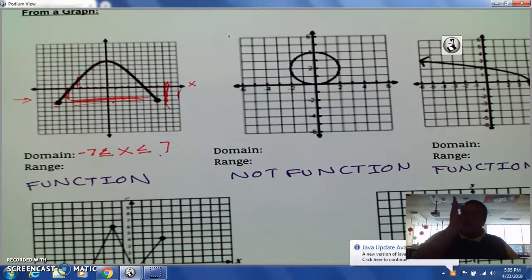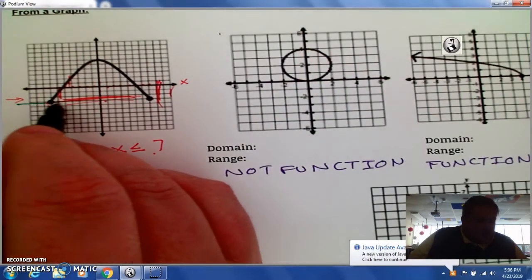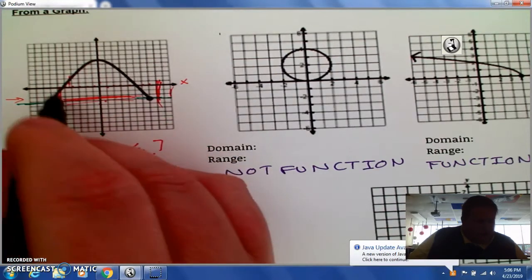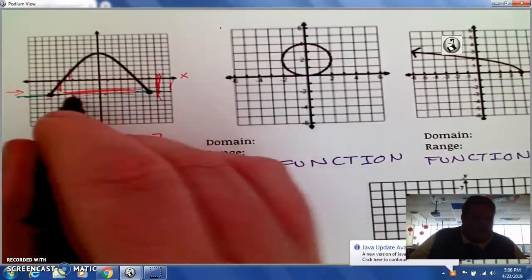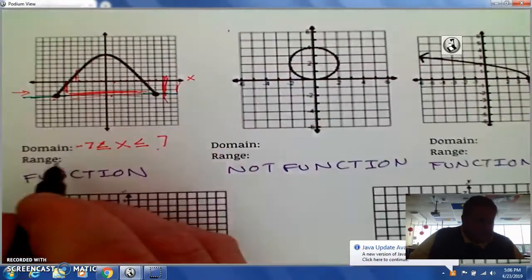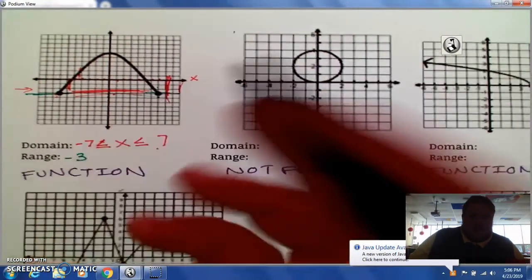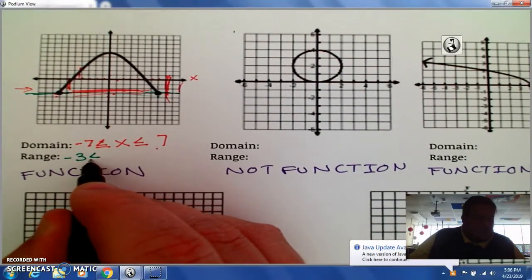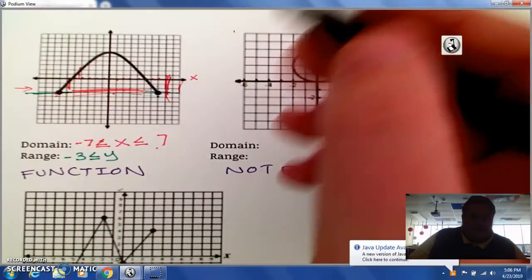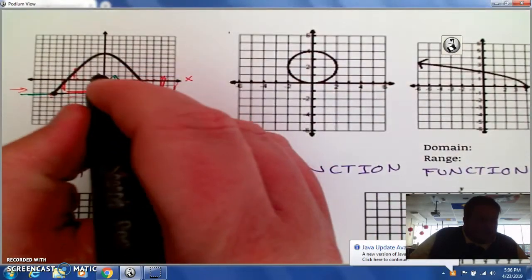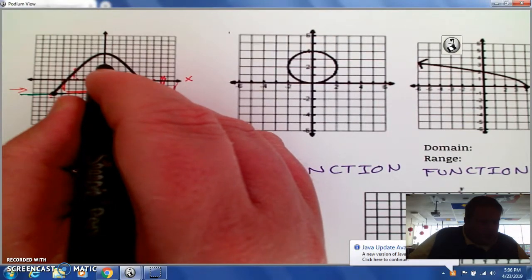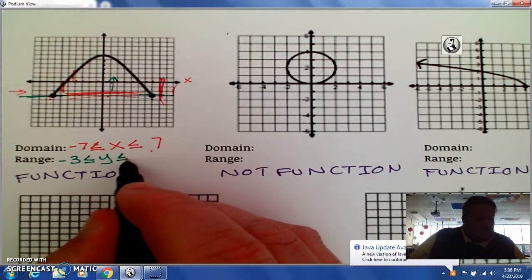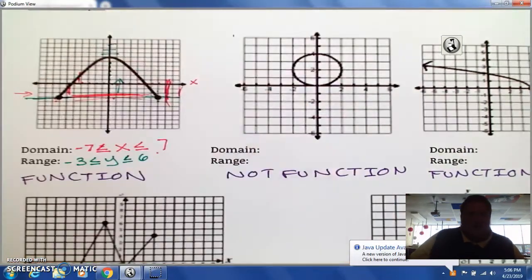So domain is left to right. It's along the x-axis. Y-axis, remember range is also y values, goes up and down. So where do we start? We start right here. The lowest point, okay, since they're both on the same line, it's the same lowest point, is negative 3. Closed dot, so it includes it. But y is greater than or equal to negative 3. It goes up. And it goes all the way up to 1, 2, 3, 4, 5, 6, but not past 6. It's not 7, 8, 9, or whatnot. Okay?